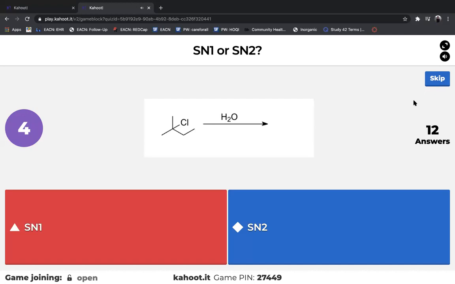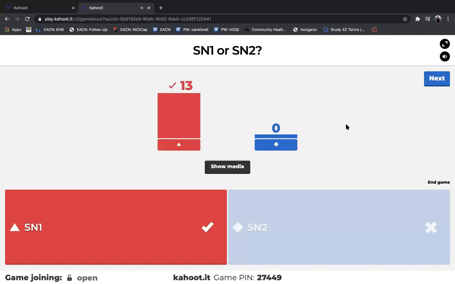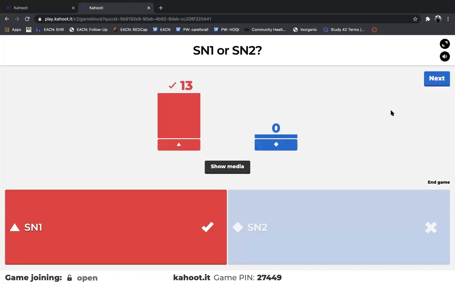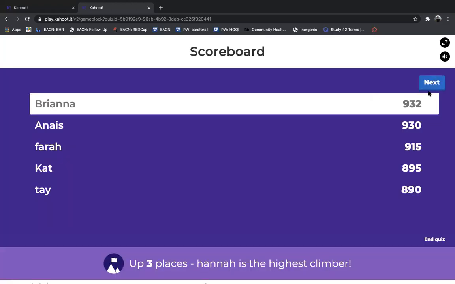Waiting on one more person. Awesome. I don't even have to explain this to you guys. But again, tertiary. Okay, so tertiary means Sn1. We're not even there yet. And also we see that this is both our nucleophile and our solvent. And it's both weak because I don't see a full negative charge. And it's also a polar protic solvent because of the protons of water. Again, all Sn1 conditions. Great job. So we would also expect with that one an E1 product as well. Okay, so Sn1 comes with E1. All right, good job, guys. All right, let's keep going.